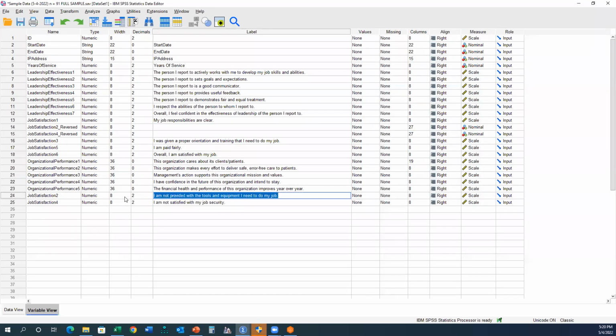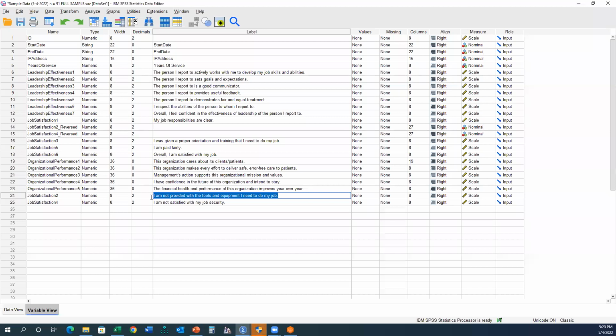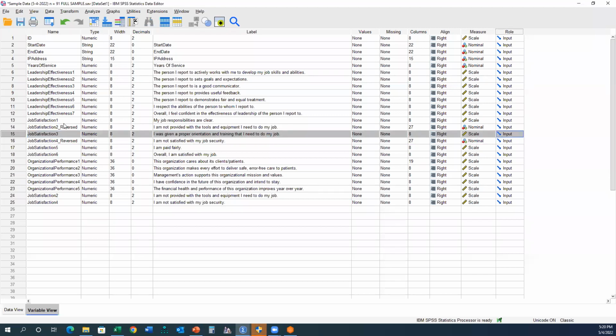And this column shows you what the survey question is asking specifically. So I do need to copy this and put it here, and copy this and put it here. Now we have job satisfaction 1, 2, 3, 4, 5, 6, perfect order.